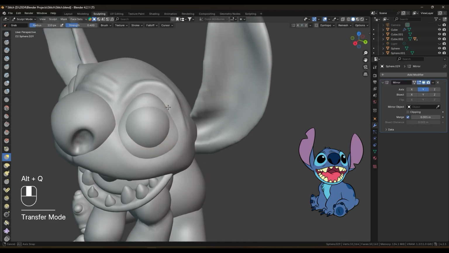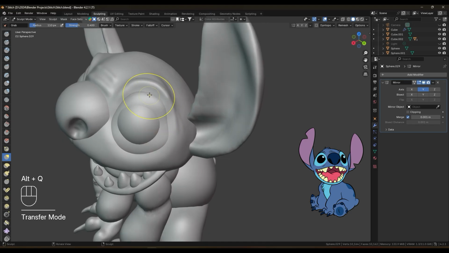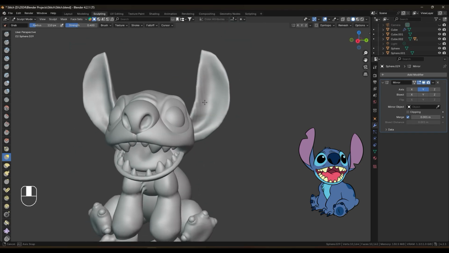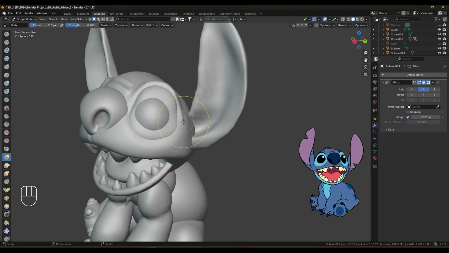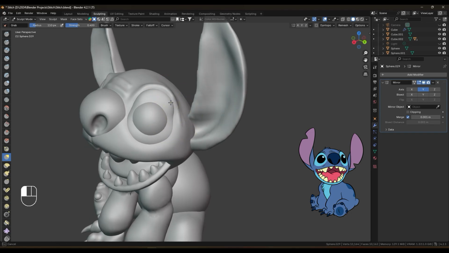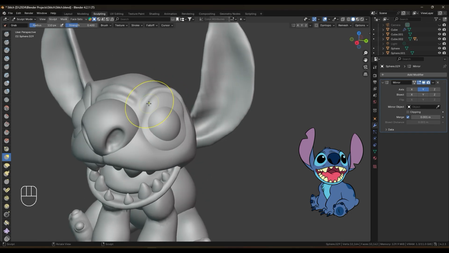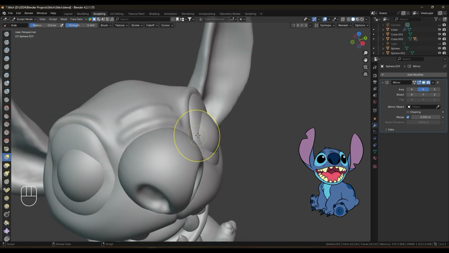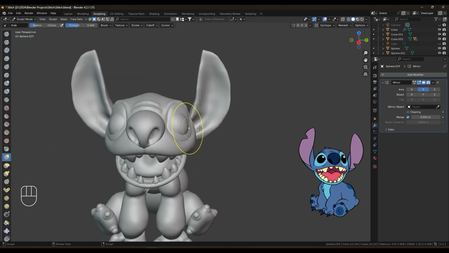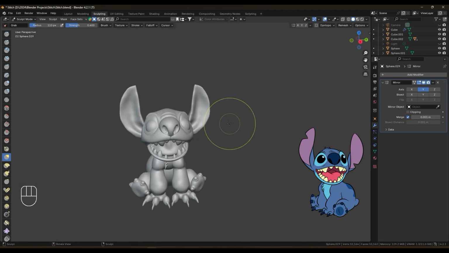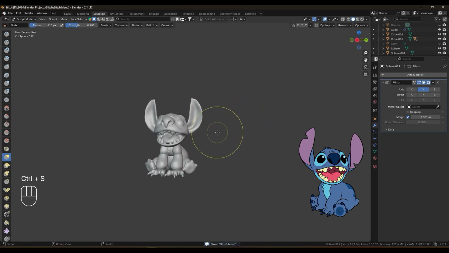Alt Q to select eye bags, bring them out, shape them in place. Yeah, we need more top eyelid than bottom. Then it might look a little bit more happy than tired. Poor thing. It's not easy being an alien, running away from the space force. Looks a little better. Yeah.